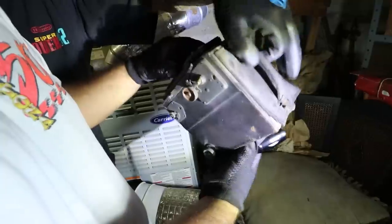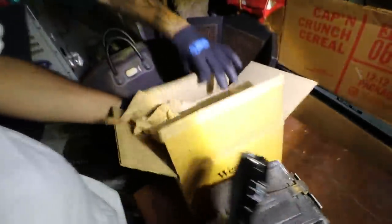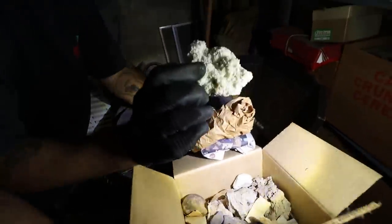A Rolleiflex. Dude, I don't even know how to work this thing. I know we played around with Rolleiflexes a little bit. Oh, look at this one. You want it? It'd be cool to keep, but Nicole would kill me. Right up, here we go. Stones from Death Valley, straight up. That's all it is. I actually know someone who'd want these. Brixton loves these. My son loves these kind of things.